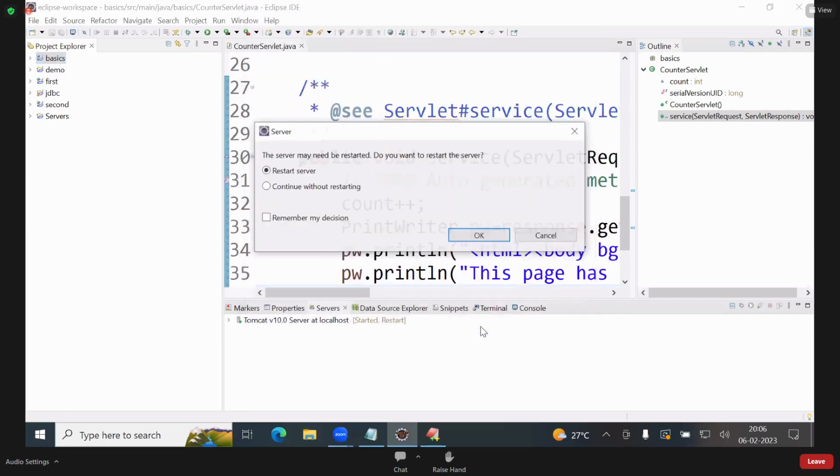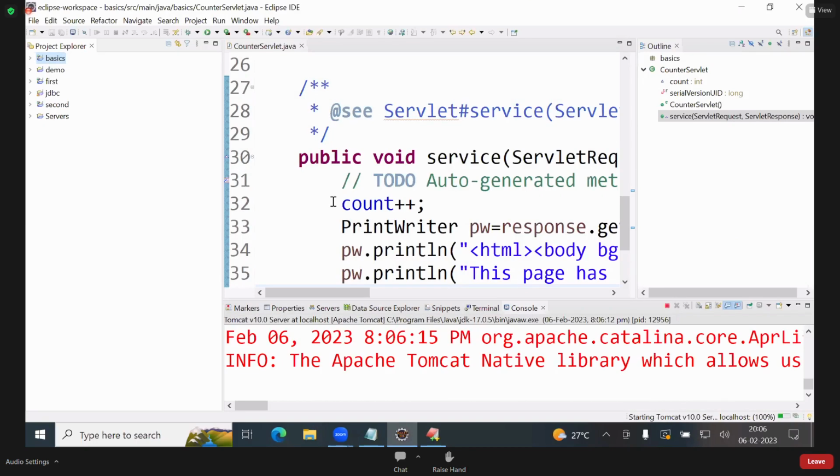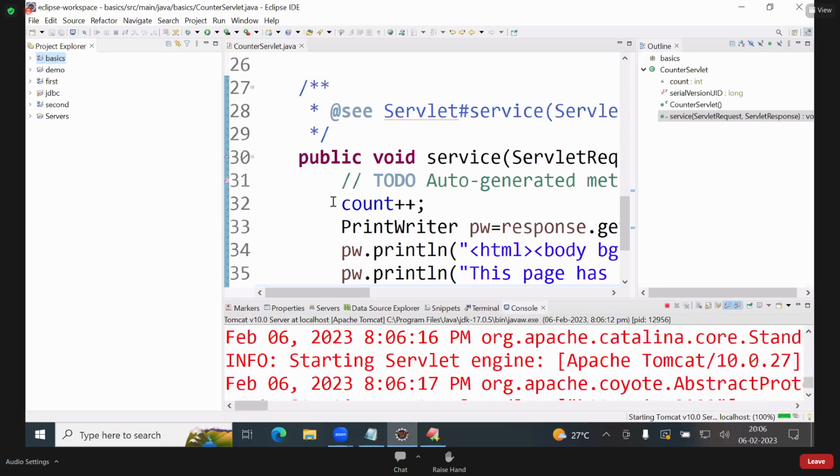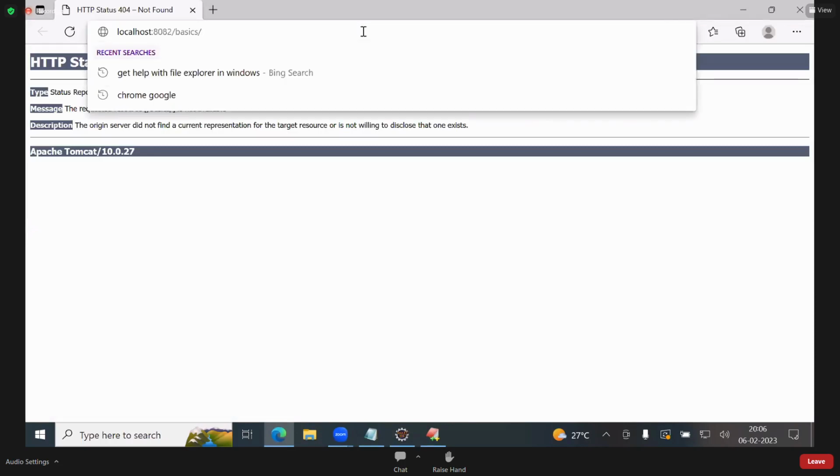If I click finish, restart. Here, why is it not coming? The URL pattern is the reason. There are 2 servlets, but which servlet you are going to execute, how does it know? That is the reason. Only the URL pattern you have to write. The remaining part comes automatically.